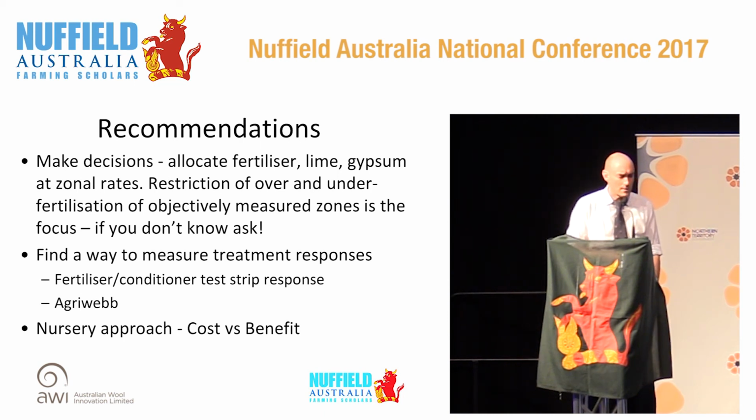Now we need to find a way to measure the treatment responses objectively, find out what our cost benefit is, and this is the difficult part, unless you're going to go out and do pasture cuts. But I would suggest that in a set stock, a rotational grazing program, when you remove the stock from the paddock, take an NDVI image with a cheaper sensor, such as the MicroSense sensor they use in New Zealand, and then prior to stock being returned to that paddock, take another photo, and then you can actually compare rather than trying to determine the yield cuts per hectare, you can see, okay, what was the actual production benefit for that zone?